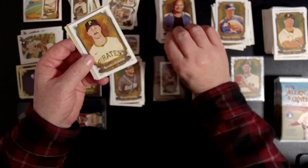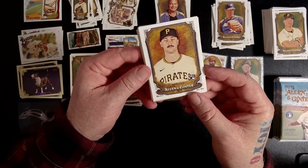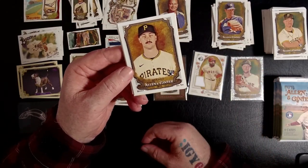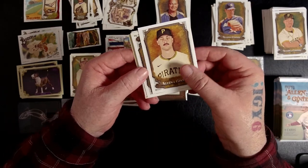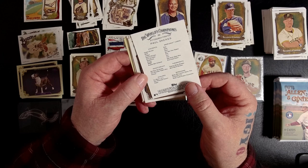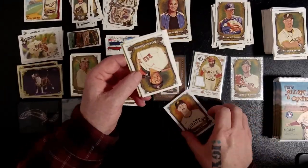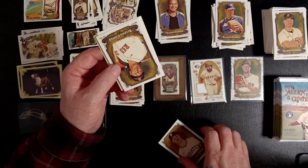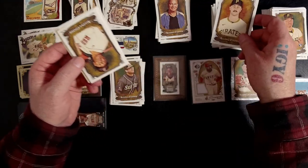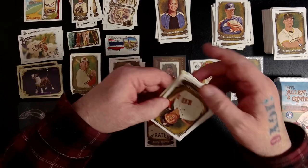And we have the man himself, the card everyone's chasing at the moment. Paul Skenes. The card everyone is chasing. He is hot, so hot that I dropped him. Zislin. Yeah, he deserves his own little spot down there for sure.